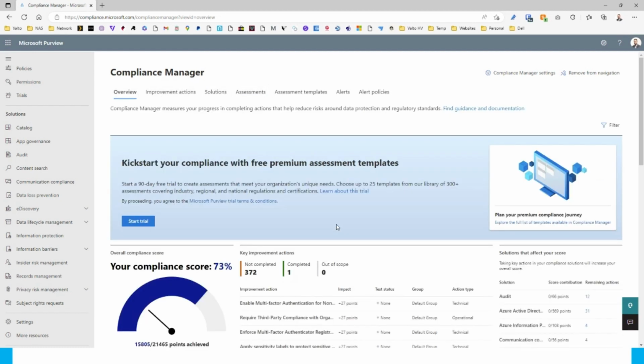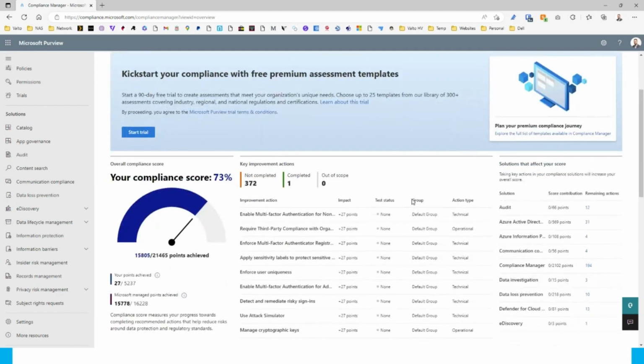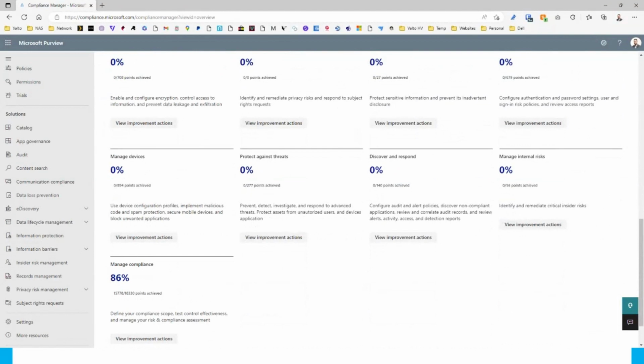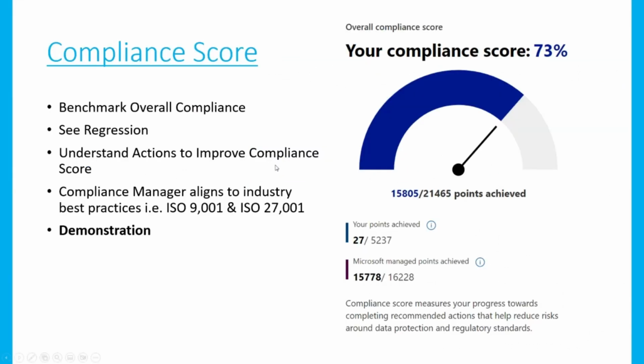So yeah, the compliance manager gives you that view. It's able to show you your current score and it can show you what you need to do to improve that. Jump back into the presentation. Another great thing that this would do is also show regression. So if people are making changes in the environment, perhaps enabling policies that should be implemented, this could show you regression where your points have actually gone down or increased on a month-to-month basis.